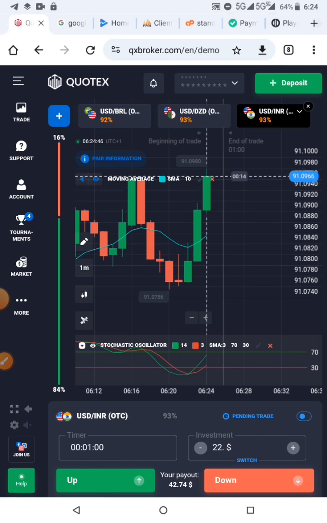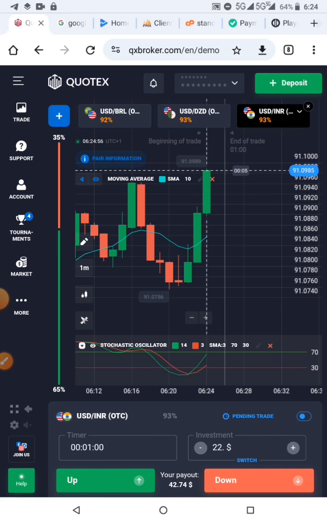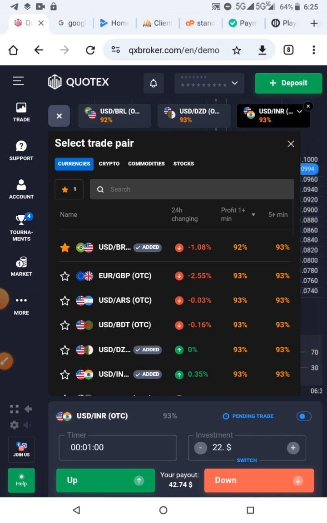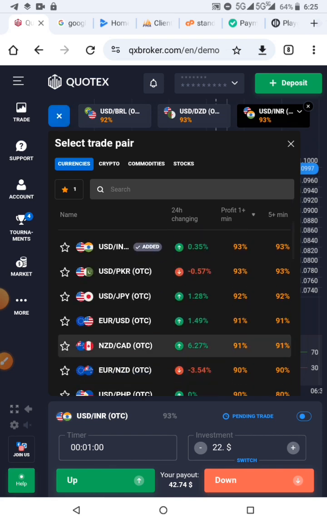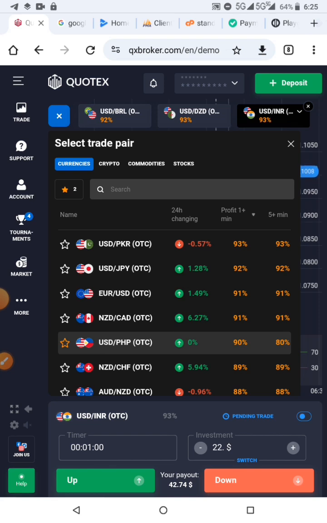But for those that are using a phone, that cannot have it listed before you like this, what are you going to do? This is what you are going to do. You just have to tap where you select your currency pair from, and looking at these currency pairs, you are seeing a star before them. What does it mean? It means you are adding those currency pairs to favorites. Since you cannot add it on the interface, any currency pair, wherever its position is, that you mark with that star will equally be taken to the front.